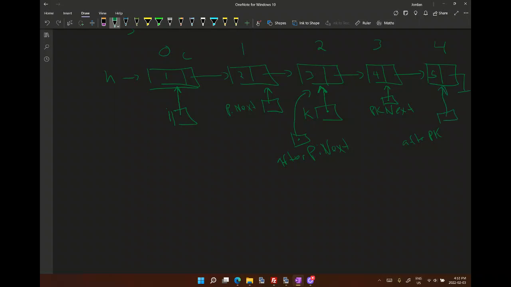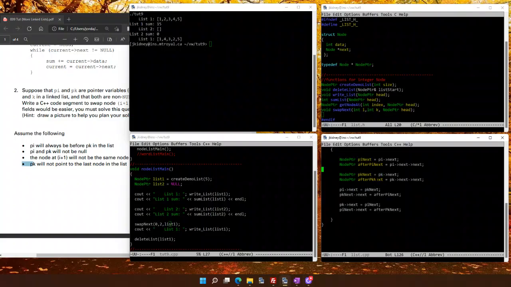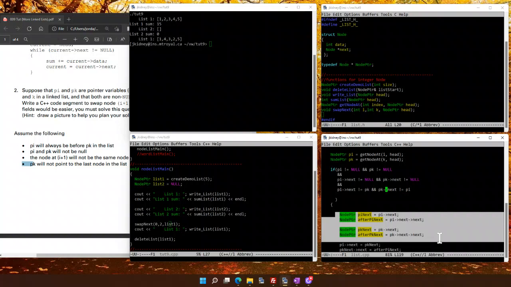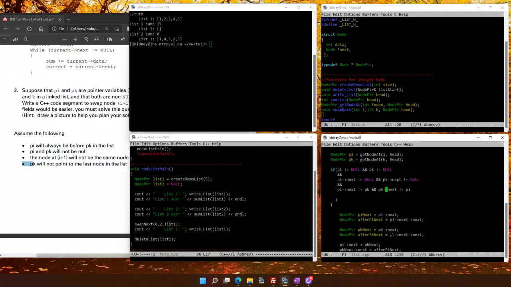And after PK. So now you can see we have those references. So 1, 2, 3, 4, 5, actually 6 references in total. So going back to our code, the way that lines up is there's the P reference, the reference to the first node, the reference to the PK node, and then you have the P after and everything else. So all these 6 different pointers that we actually have.